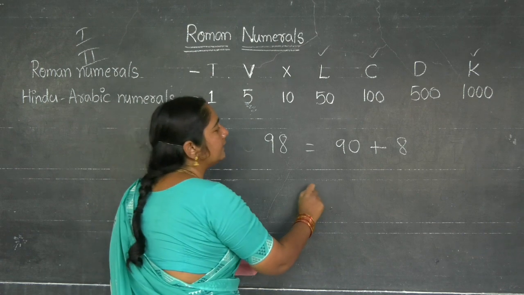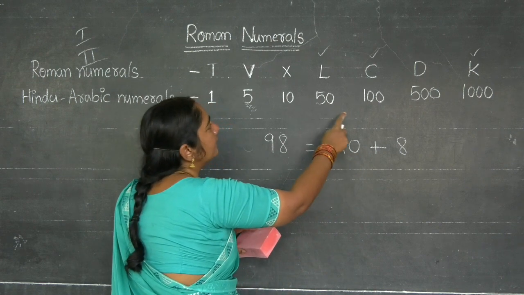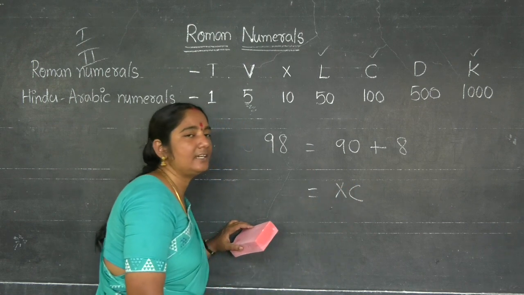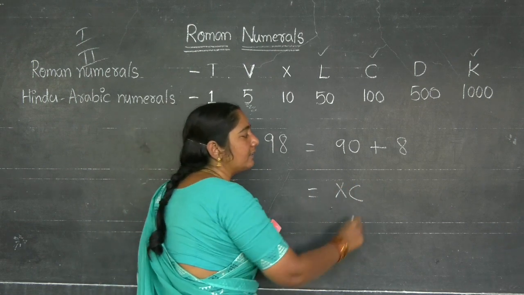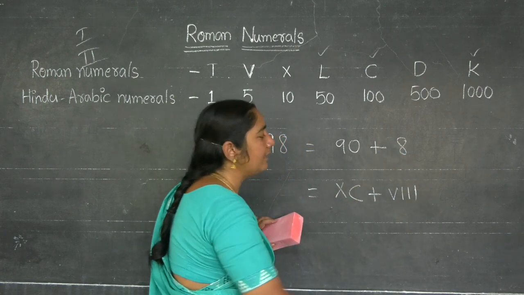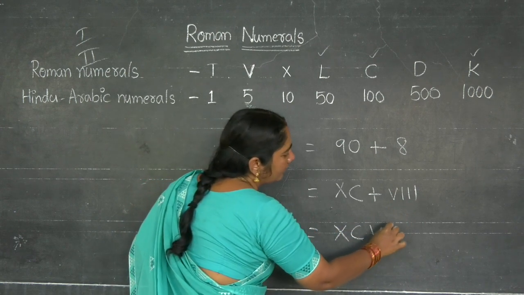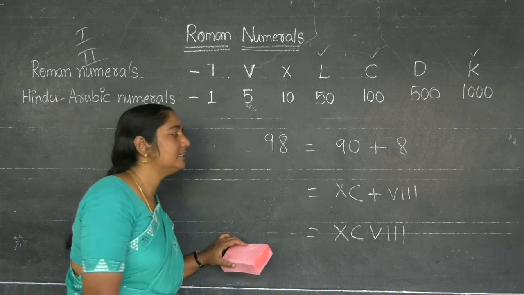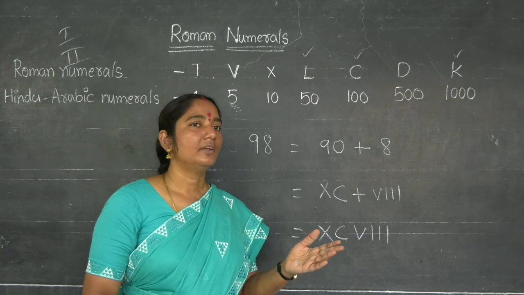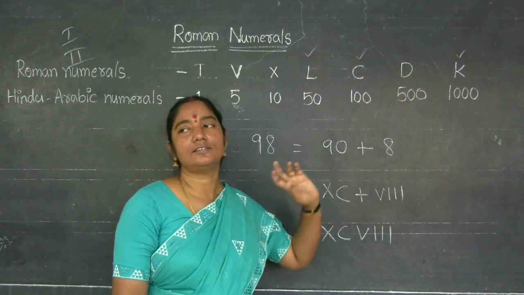Okay? Next, 90, how can you write it then? See, 100 minus 10. 100 is nothing but C, minus 10. So this is 90. 100 minus 10 plus. Now what is 8? Already you know 8. 5 plus 3, that is 8. So the number is, okay. Now this is 98. Now you understood how not to write. 100 minus 2, no, we should not write. It's only written as 90 plus 8.